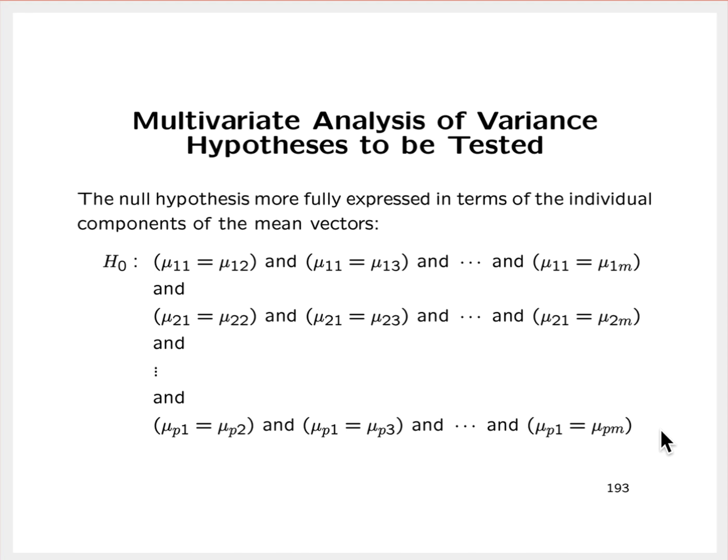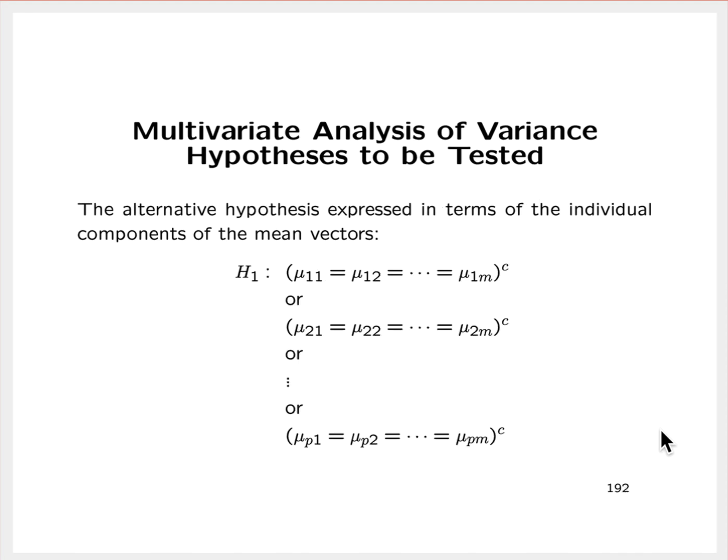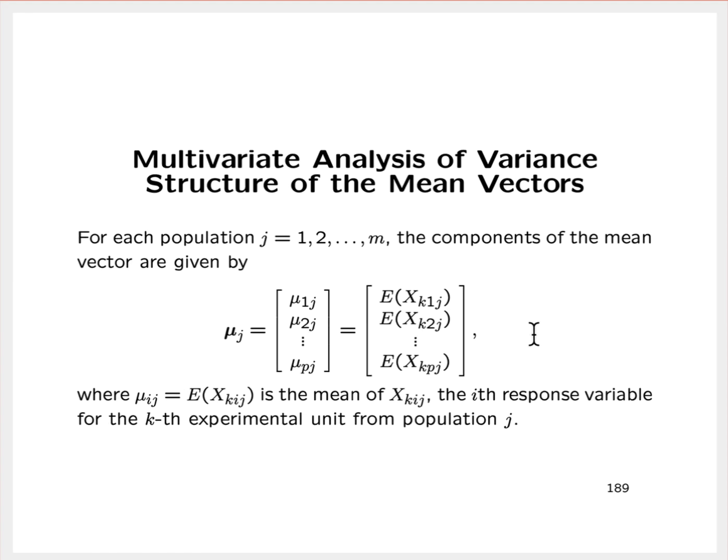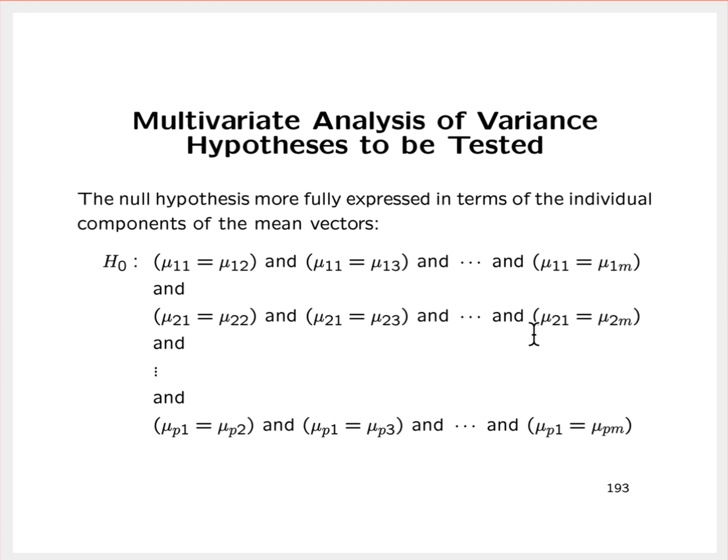Okay, so when we think about what the null hypothesis represents, in fact, let me go back all the way to this statement. This is definitely an abbreviation for what's actually being tested by that null hypothesis. All we see here, a lot of the detail is hidden. Really, all we see are the m mean vectors. But when we expand it out and we look at this null hypothesis with all the components exposed, we see that there's a lot going on here in this null hypothesis.